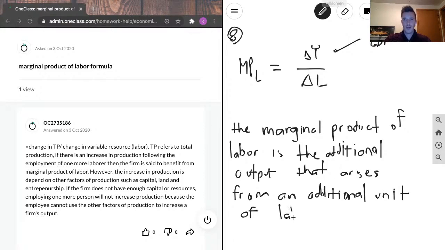So there are diminishing marginal returns to labor, like with most things. If you are in a scenario where you only have 2 workers doing all the work and you add a 3rd worker to the mix, it's likely that your production is going to increase quite a bit because you've just increased your workforce by 50%.